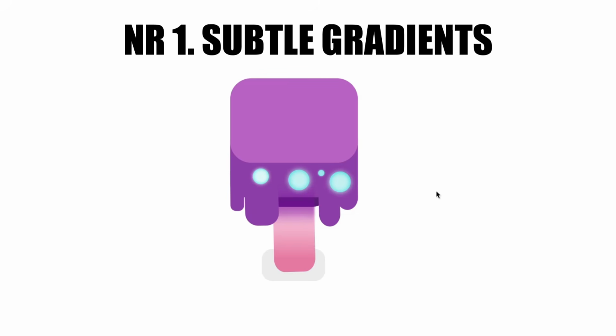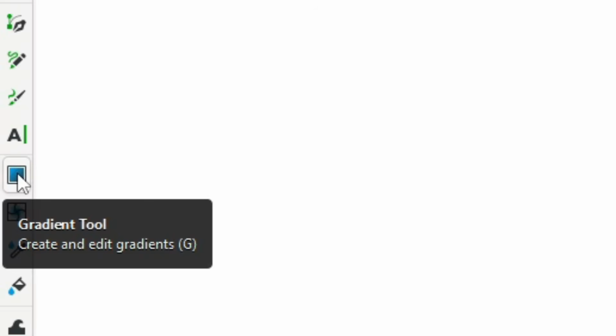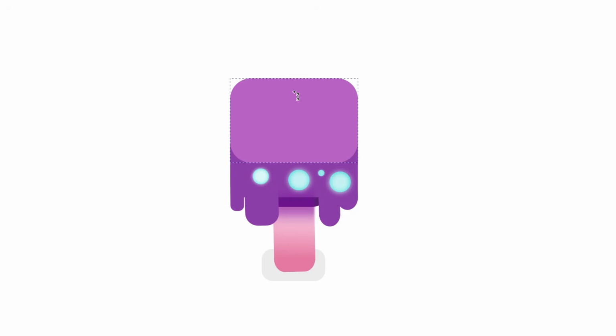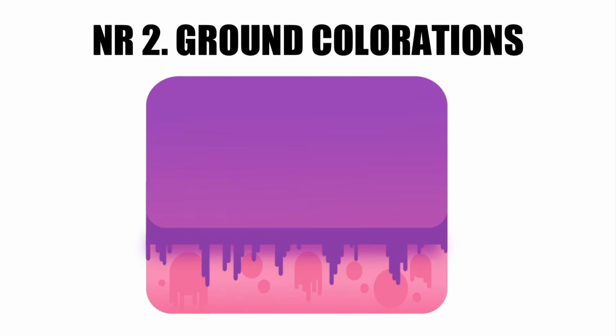Number 1. Subtle gradients can help fill the emptiness and make the whole area more interesting. You can go from light to dark or perhaps shift the hue a little. It doesn't really matter as long as there is some color variation. Number 2. Transcolorations. Just add a few rectangles to imply some change in the surface of the area, like eroded grass or decolored areas. Circles may work as well.